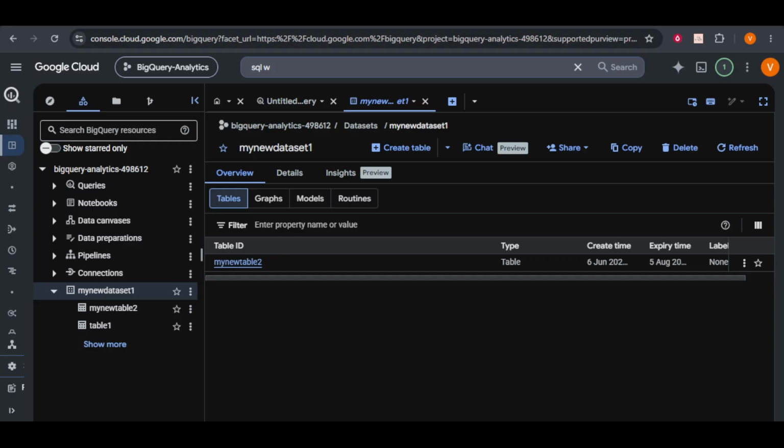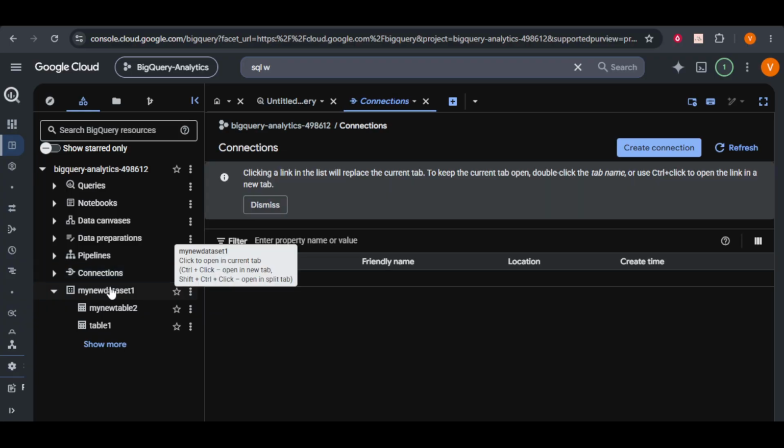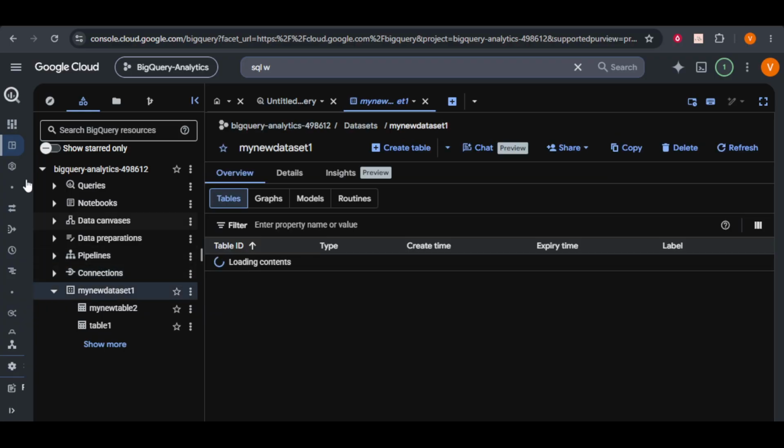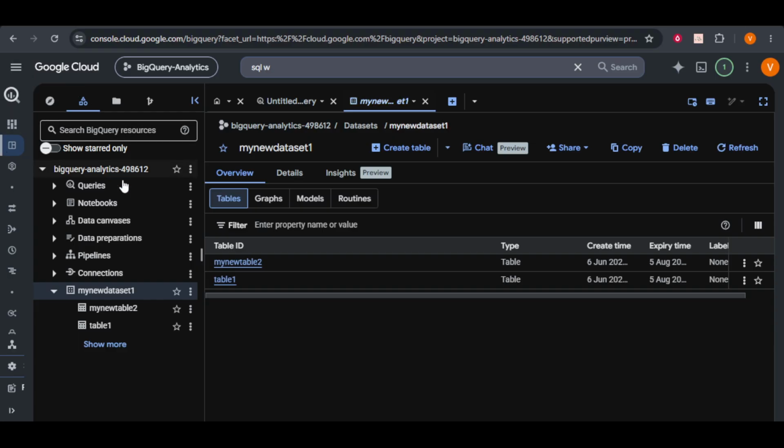First, make sure you're all set up on Google BigQuery. Head over to your BigQuery console and let's get started. In the left-hand Explorer panel, you'll see a list of your projects. Expand your project by clicking the small triangle icon next to it to reveal the datasets contained within. Now, locate the target dataset where you plan to store your CSV data. This step is crucial because choosing the correct dataset ensures your data is organized and easy to find later.